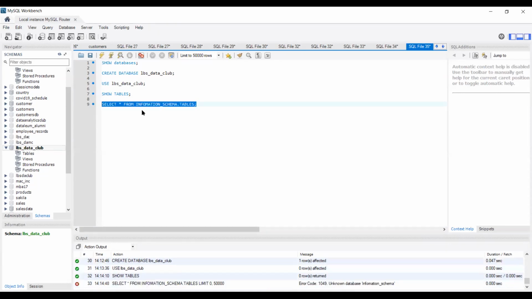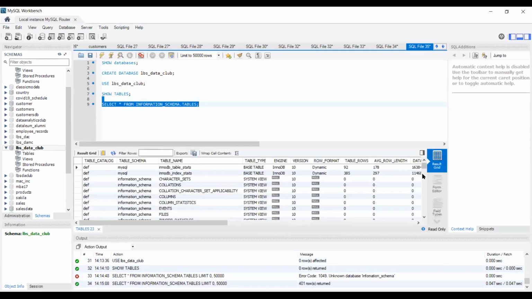But do we expect to see any table here? No. Information. Where did I miss it? No R. Information. Is this correct? No T. Okay.